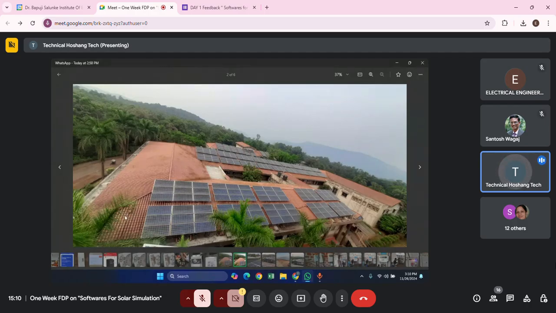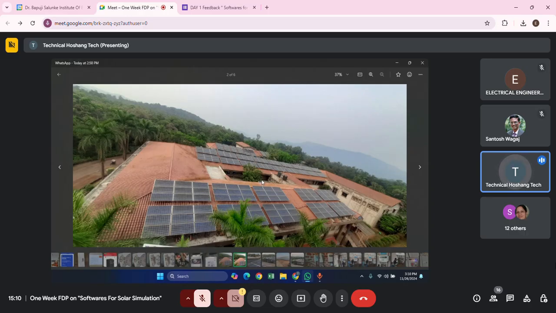As we have this type of roof, there was no need for a special walkway design here, so we haven't done it. This is an old photo taken while installing. Later on we made handrails and everything on this side. This roof together contributes 120 kilowatt. This is the A wing, and each wing together contributes 120 kilowatt.